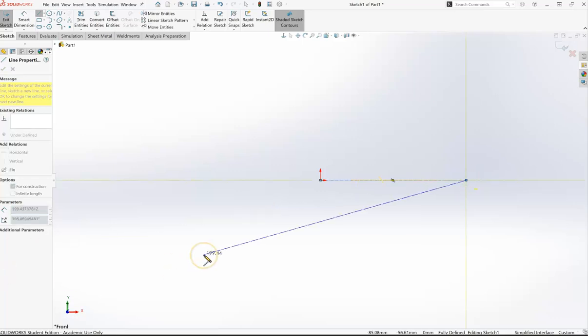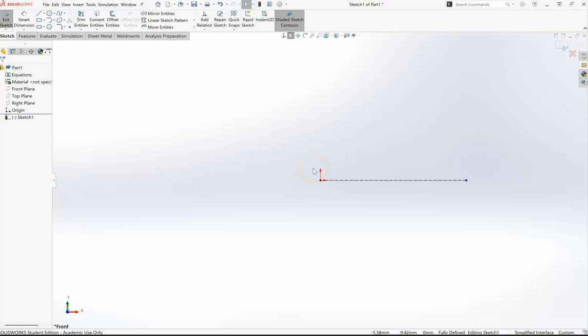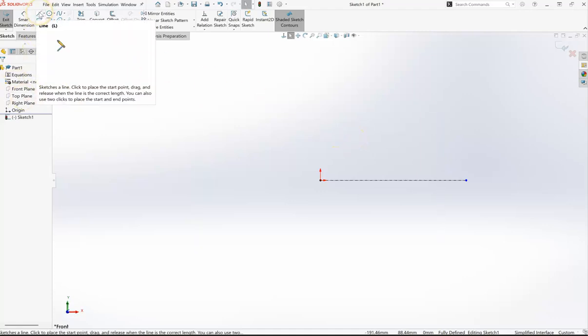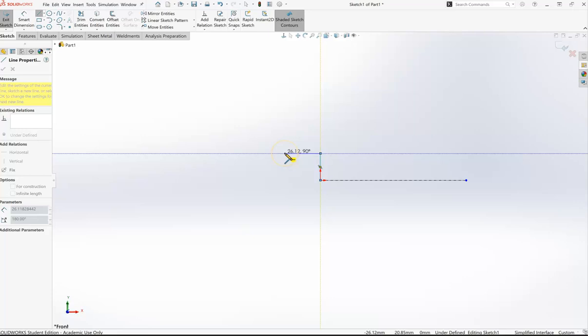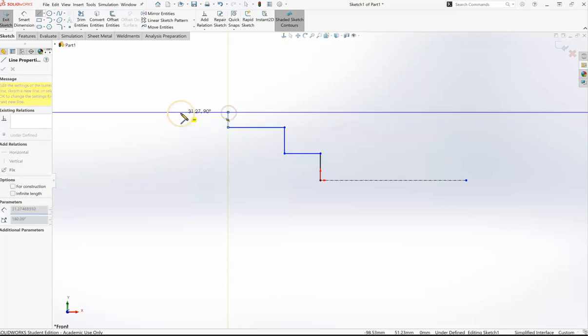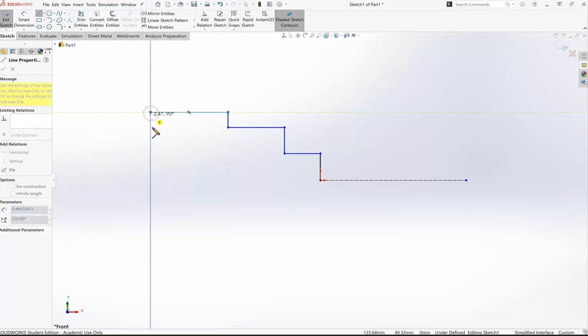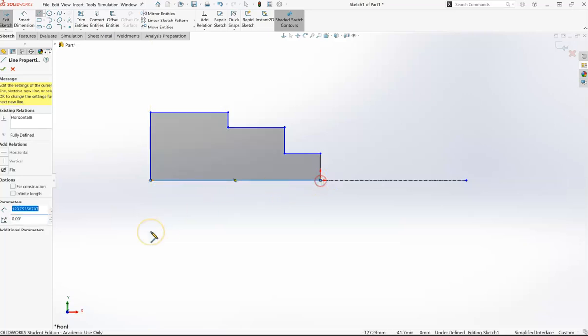revolve around. And for those of you that took our manual machining classes, you remember in one of those classes we did a very simple step shaft. And so if we want to recreate something like that, I can start with a line, and it doesn't matter, I just make it look something like this, and I'm going to come down. I'm going to use my inference line to pick up that origin again. And then I'm going to close the sketch.